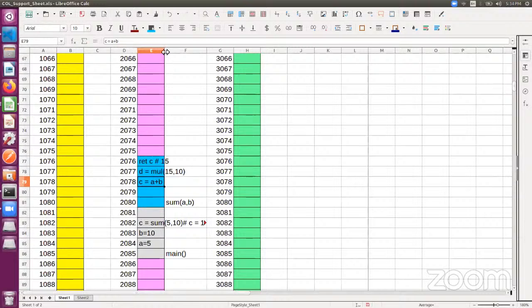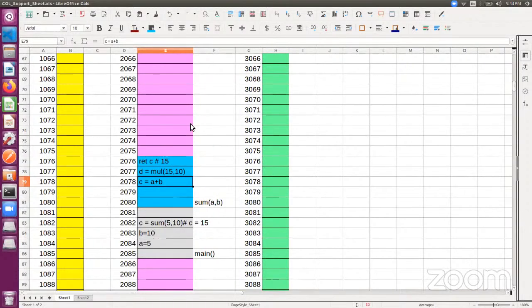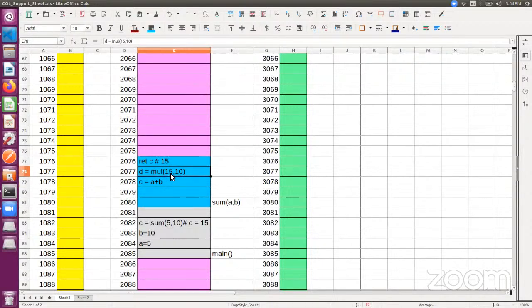Now what happens? This is a function call, right? New memory will be created. Where? On top of sum. It is like inserting a new disk on top of the second disk, sum. So the multiply function on top of the sum function. So here x comma y. Again, there is a direct mapping: the first argument with the first argument, second argument with the second argument. So x will take the value 15 and y will take the value 10.